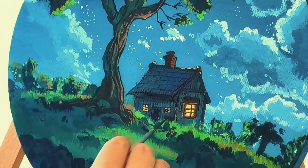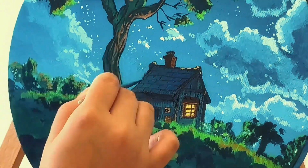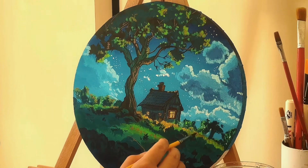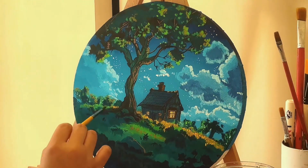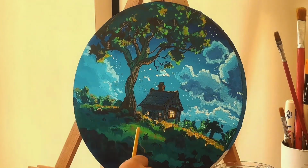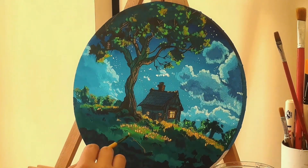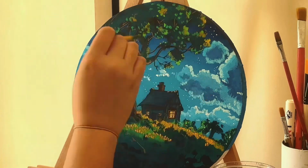At the end of the day, painting is more than just putting colors on the canvas. It's an emotional experience, really. It's a way of expressing yourself, a way of working through your thoughts and feelings. And yeah, it's hard sometimes. It can be frustrating, and there are definitely moments when you want to give up, but those challenges are what make the final result so rewarding. Every stroke, every layer, every mistake you make along the way adds to the story of the piece. So yeah, painting isn't always easy, but it's the process, the emotions, the ups and downs, the quiet moments of focus that make it so worth it.